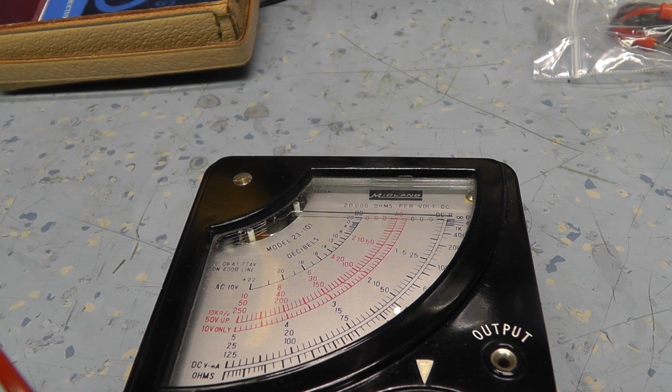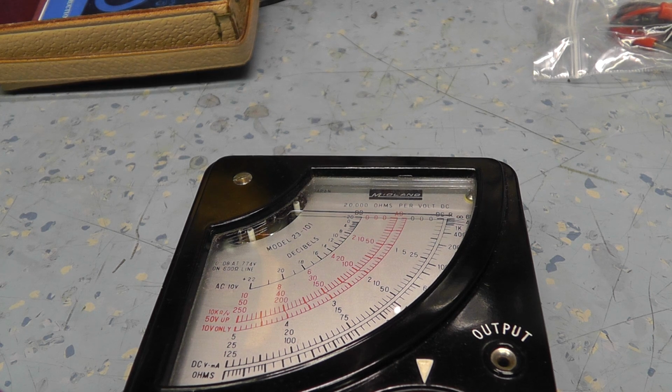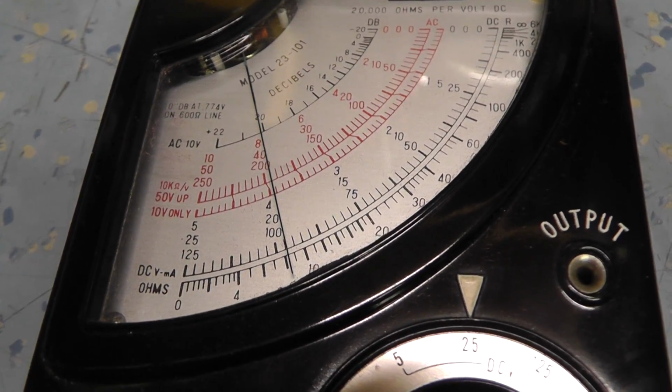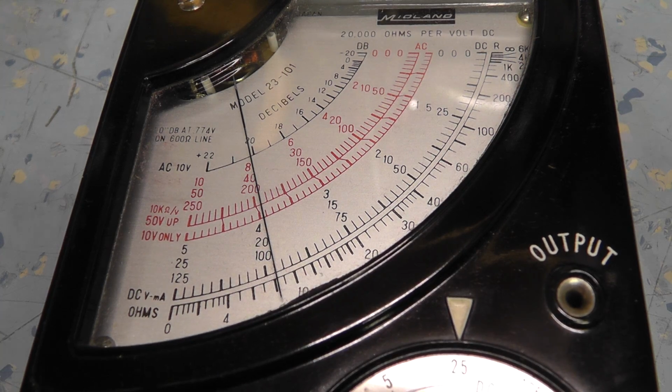Parallax is always a bit of a problem with these meters, especially when you're using a camera, but I'll set the power supply up to 20 volts, which is there. We'll connect our meter up. Okay, so that's 20 volts. So let's bring you down and have a look now. You can see it's saying it's slightly shy of 20 volts. Now that could probably be corrected by resistor changes, but at the end of the day, we're not really that interested in how accurate this meter is. That probably hasn't got any worse with age. It might actually improve slightly with being used, I don't know, but if I'm looking at the meter directly above me, it's saying about 19 volts. And I'm definitely putting 20 volts in, so it's not bad.